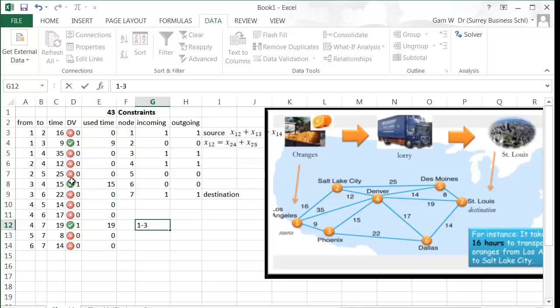Then further 3 to 4. Then further 4 to 7. Which confirms exactly the route which we would have chosen as well. Obviously this should work also for the undirected problem.